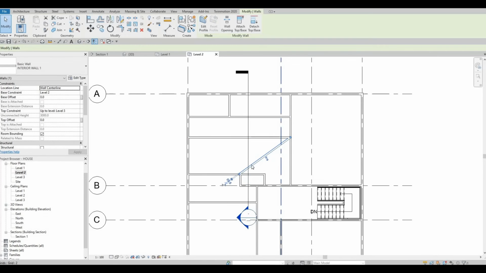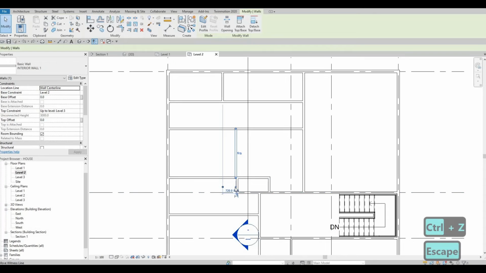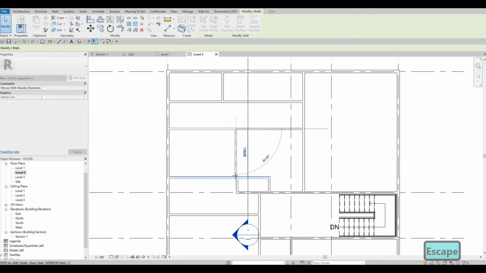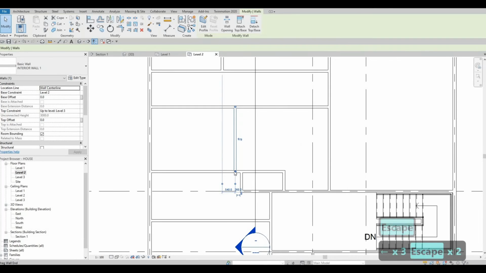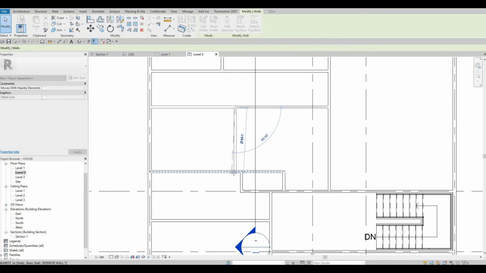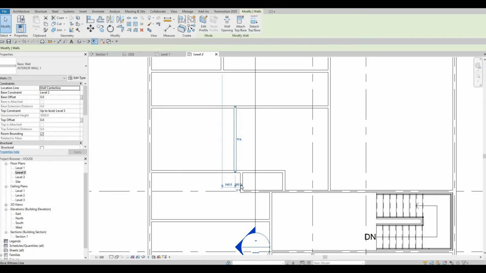I just need the temporary dimension to work with me. So I'm gonna drag it from here. Okay, and then now I could basically change this to around 3400. So that's good enough.